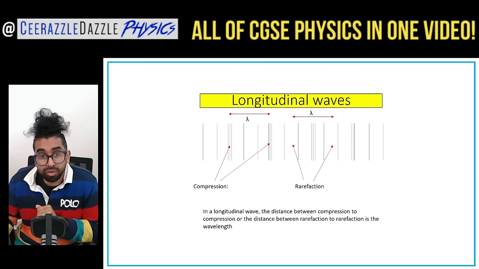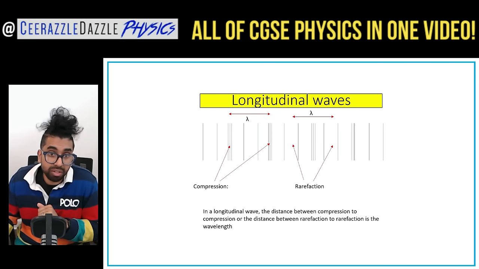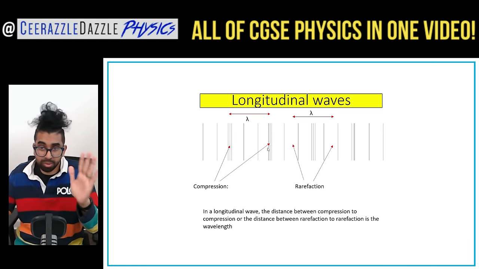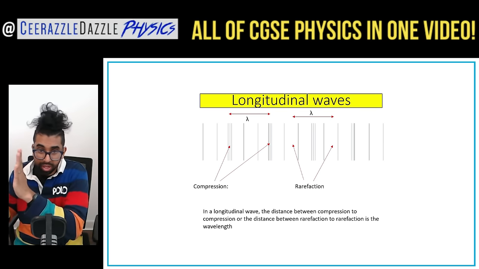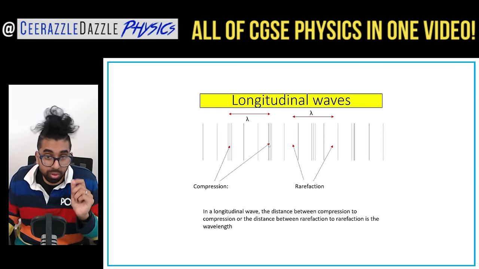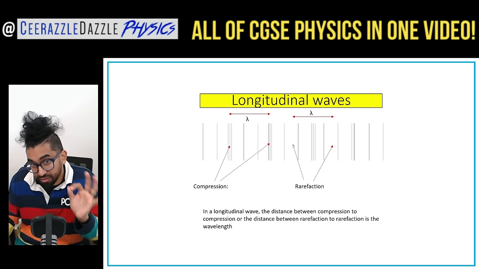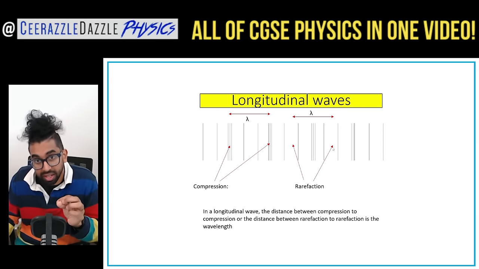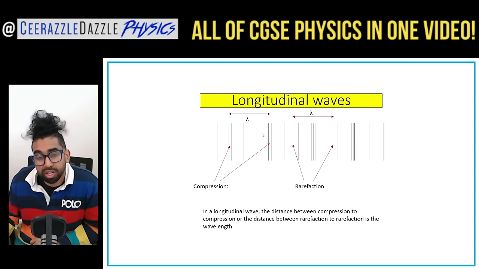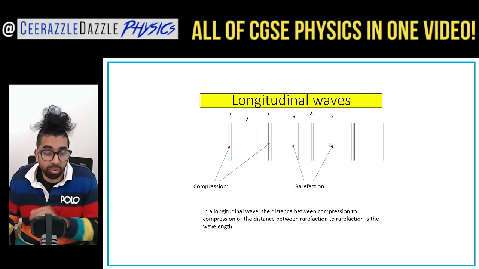Longitudinal waves. First of all, recognize that longitudinal waves have compression. Imagine I have a slinky spring and we shoved it on one side. We know that the spring will bunch up at certain points and be separated out at other points. The points where they bunch up together are called the compressions. The points where they are further away are the rarefactions. The distance between the center of one compression to the next compression is called the wavelength, or the distance from one rarefaction to the next one can also be the wavelength.